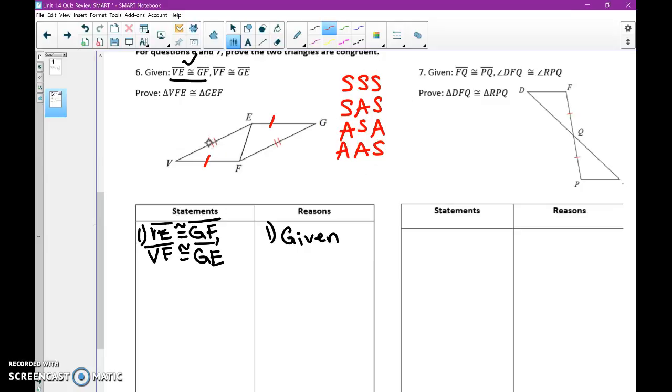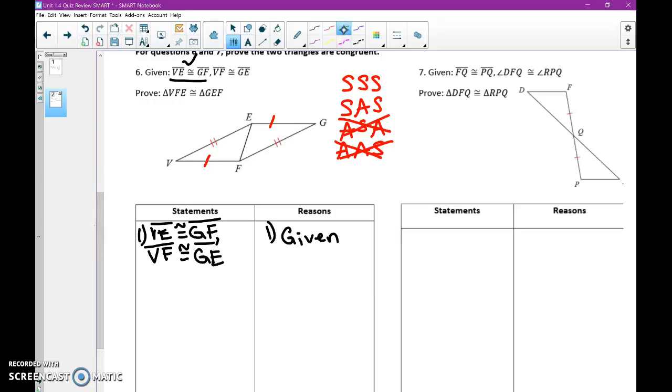So looking at what we have, 2 sets of sides, 1 pair here, 1 pair here. So automatically, I can get rid of these two. AAS only uses one pair of sides. Might as well use the two I have. ASA uses one pair of sides again. Might as well use the two I have. So now I'm down to one of these. Good process of elimination technique.